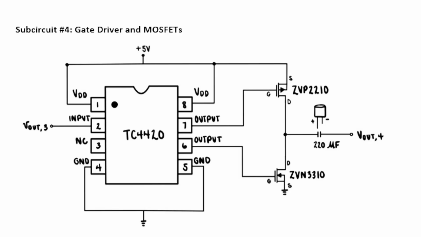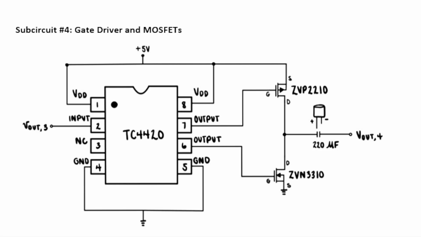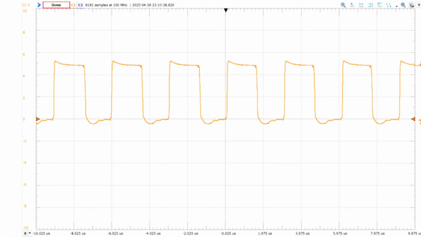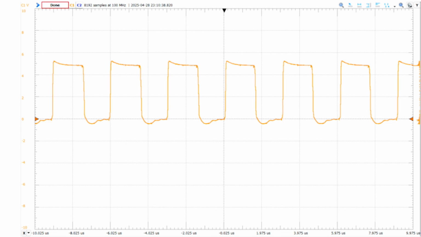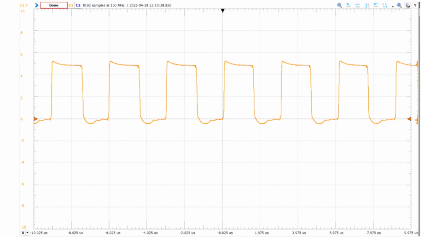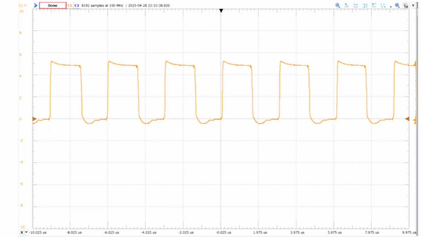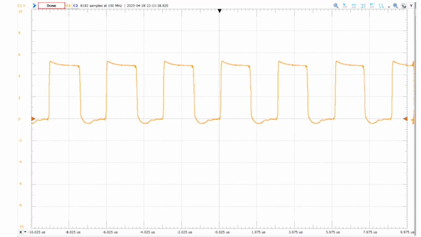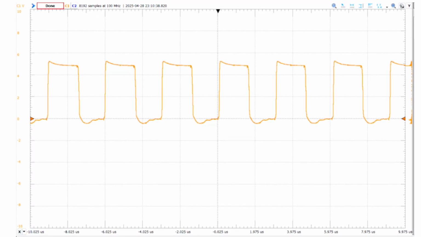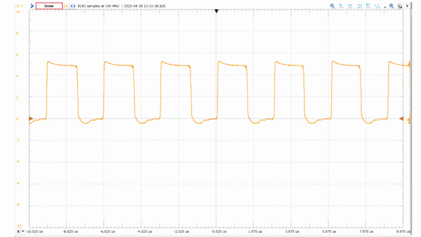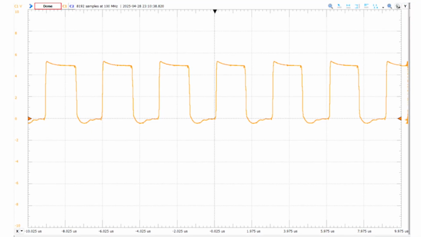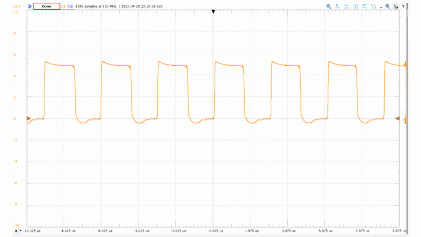We're going to dive deeper into the NMOS and PMOS switching based on the gate driver input after we look at the LC filter output. But for now, let's take a look at the gate driver and MOSFET's output signal. Here we can see the output signal from subcircuit 4. One thing important to note is that the measured PWM signal is rapidly switching and represents a high-frequency square waveform. The oscilloscope measurement provides a general idea of the output signal at a single moment, but it does not fully capture the dynamic switching behavior of this subcircuit.